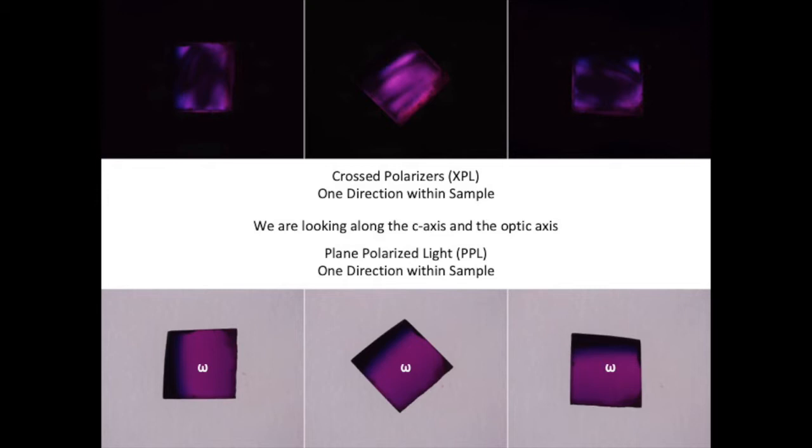So let me show you now how we can identify a material as uniaxial. We're going to need to be viewing the material along an optic axis, and also under cross-polarized light. And I'm also going to have to change our focal distance a little bit here, so you'll see the crystal is further away. And what we're going to generate is what is known as an interference figure.